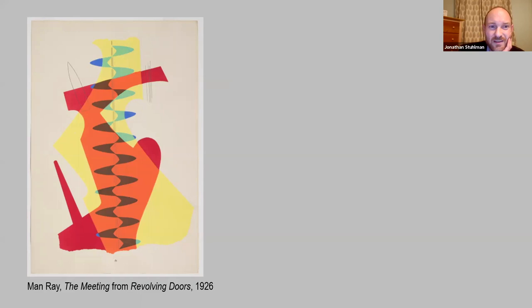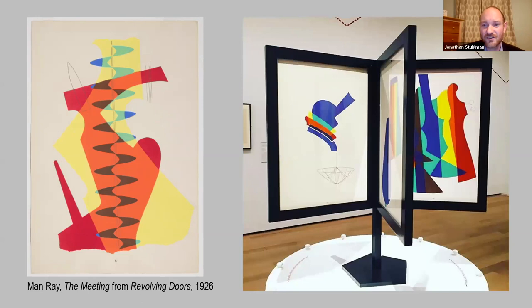Here's The Meeting — you get the sense of maybe a red and a yellow form meeting and coming together. What happens when they interact? You get the orange in the center where they're overlapping, but also this wonderful vertical axis — this zigzagging bluish-green form that ties the two together, suggests a dynamism to the meeting, and also suggests a sense of rotation. When the Revolving Doors collage series was originally exhibited in Paris, the visitor could actually spin it like a revolving door and see the kind of interaction of all these collages or prints as they moved around. So that was a nod to the original installation.